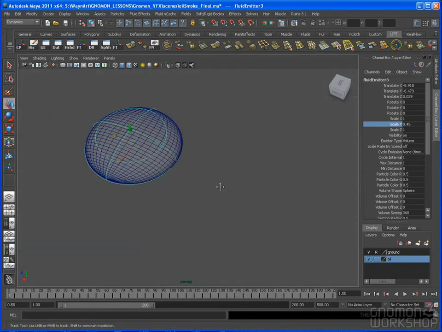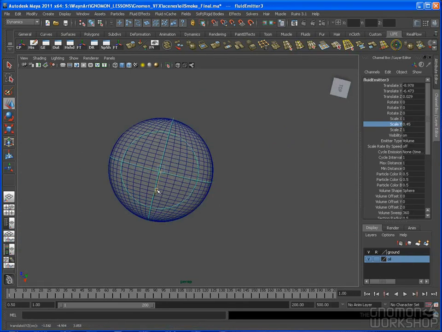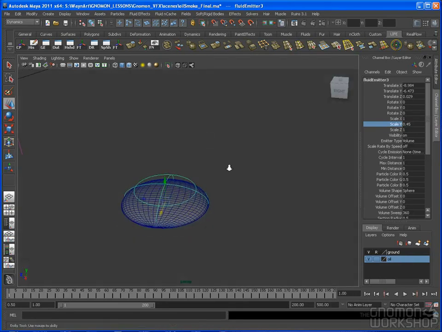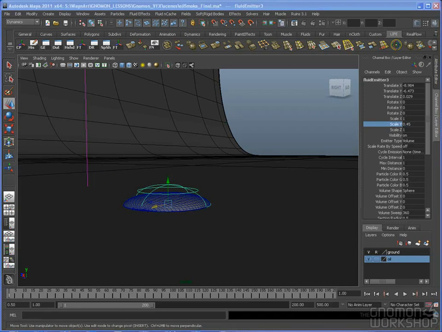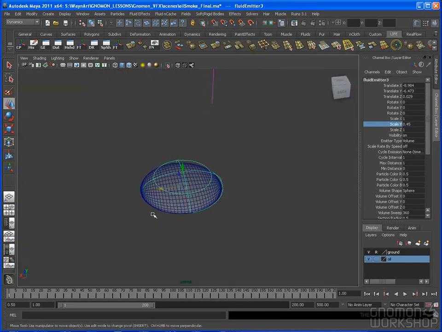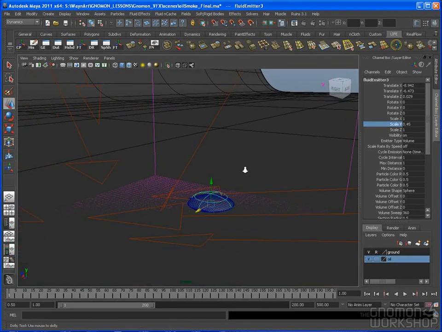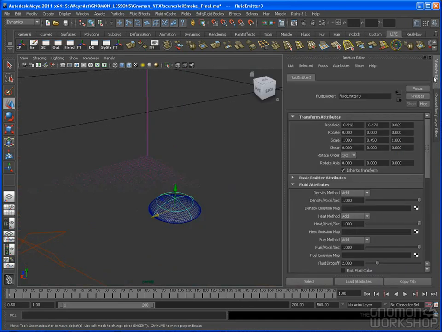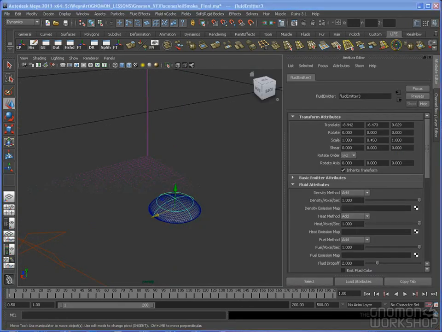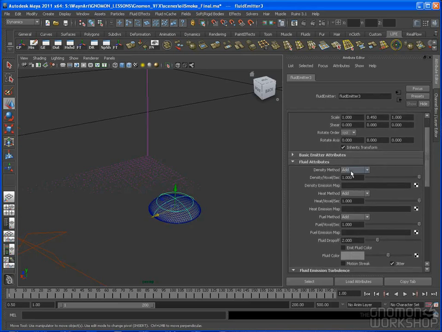Just lining it up. Now I'm going to show you guys how to create a texture real quick to apply to your piece of geometry. I'm not going to hook it up for this container, but it's a cool little neat trick that I feel like it's important for me to share with you guys, because it really comes in handy when you have an emitter that is emitting a certain amount of density. You might want to break that pattern up. So by us creating a 2D texture and then having that driving into our density emission map, or heat or fuel, whatever map we decide, is going to be really great.